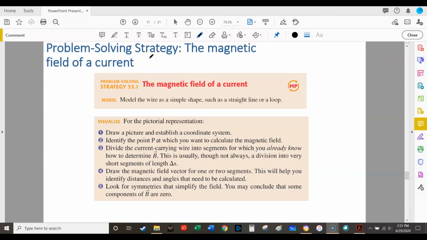So there's a problem-solving strategy related to quantifying and applying the right-hand rule to magnetic field problems of a current carrying wire, or actually just of a moving particle too. So what you're supposed to do is draw a picture of what is going on and establish a coordinate system. And you need to very succinctly diagram out as much as you can from your written description. And so drawing the coordinate system, but also identifying the point at which you're going to be calculating and figuring out the direction of the magnetic field. So that's kind of where you would place a magnetic field sensor.